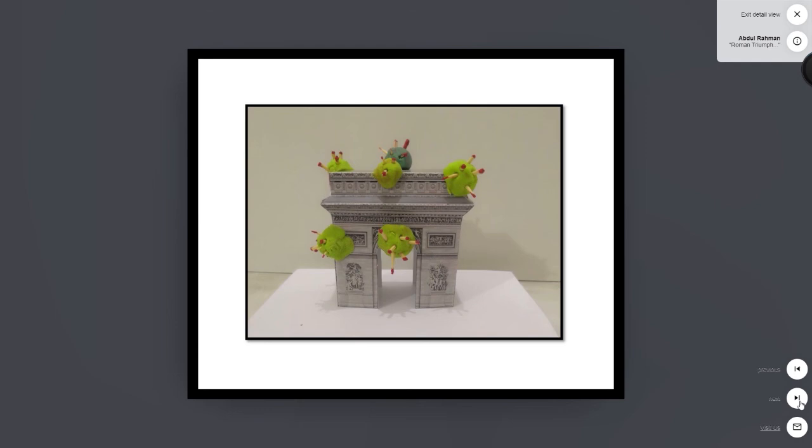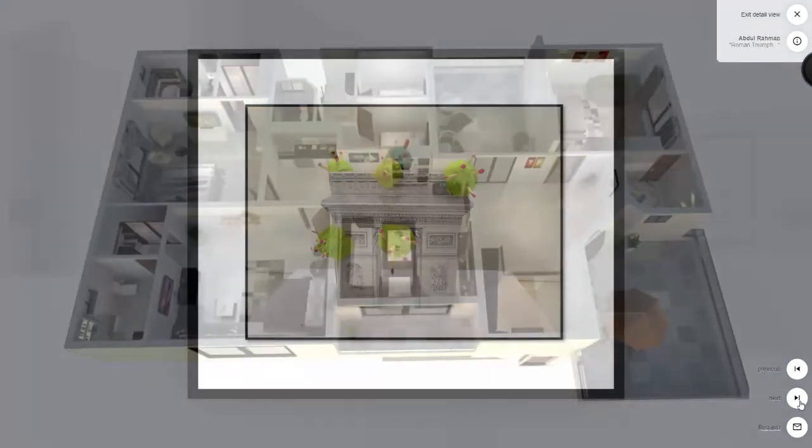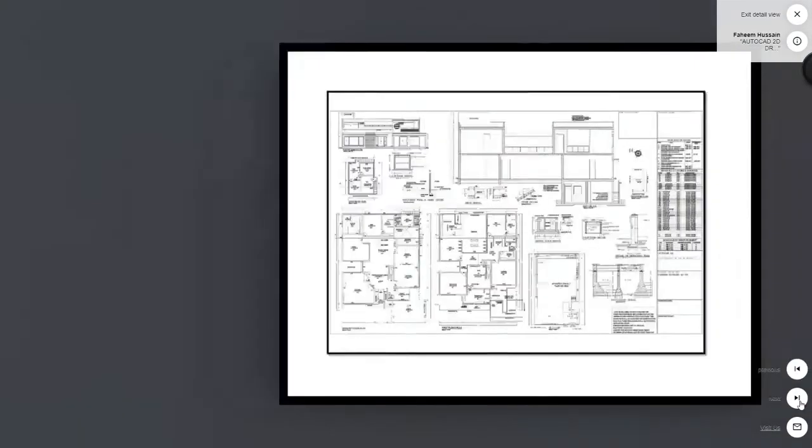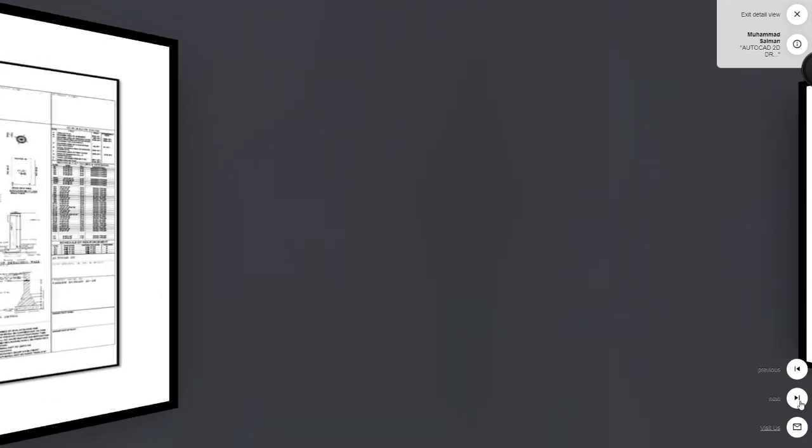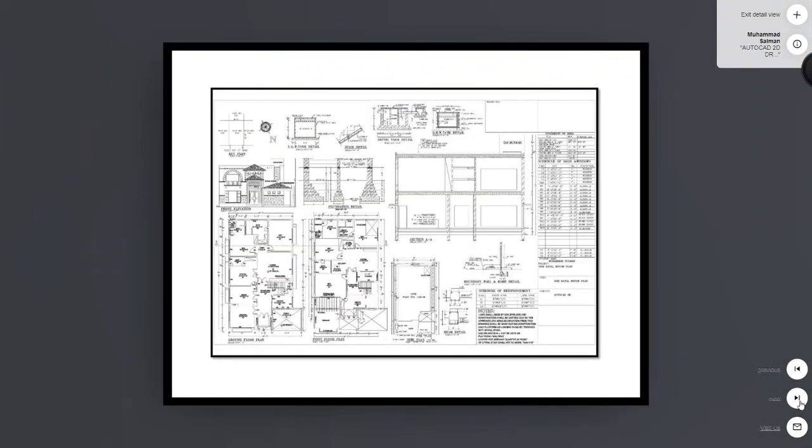Residential project submission file drawing prepared by interior design student on AutoCAD 2D software. A sectional drawing created by interior design student on AutoCAD 2D software. A 2D plan in AutoCAD software and used modern design section drawing in detail. Residential project submission file drawing prepared by interior design student on AutoCAD 2D software.